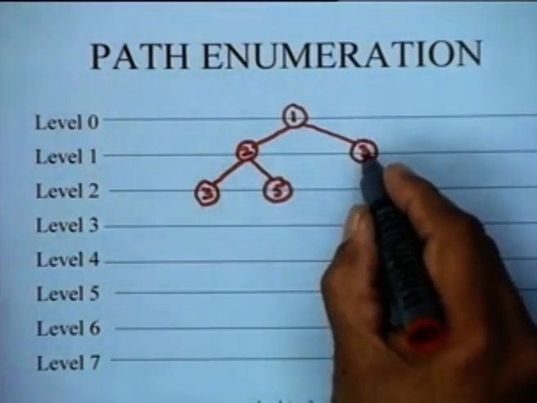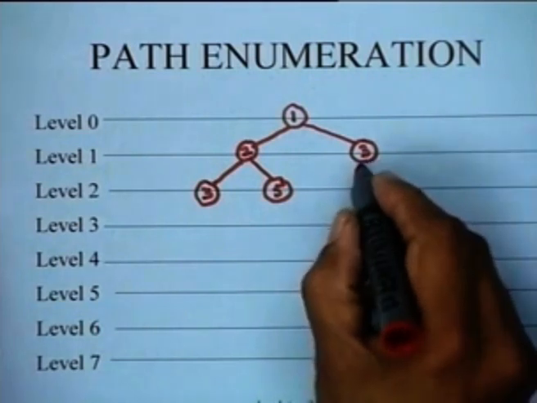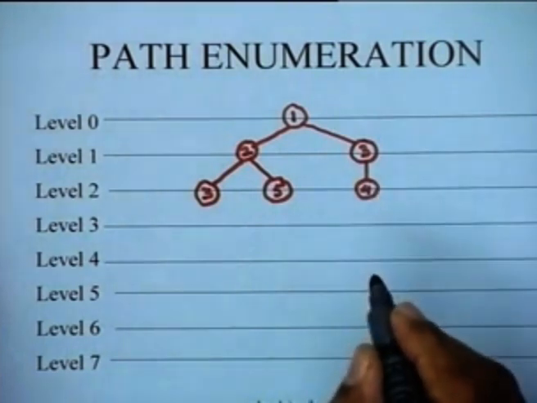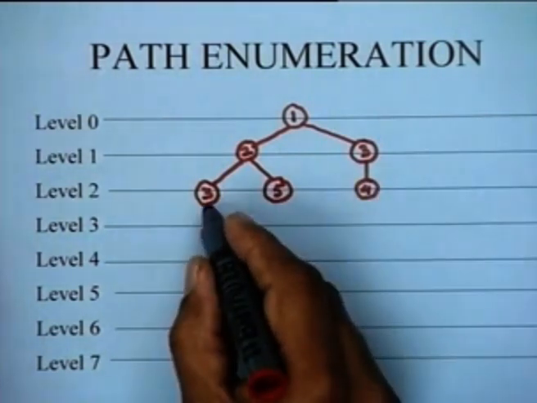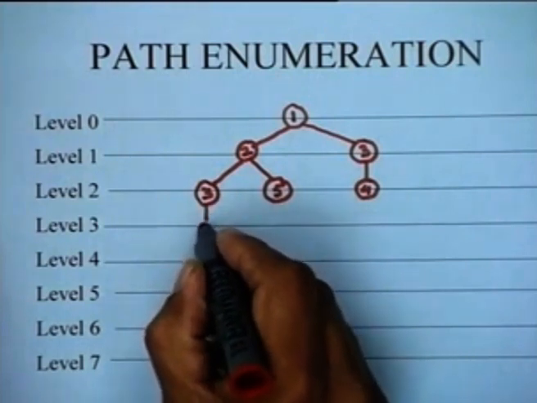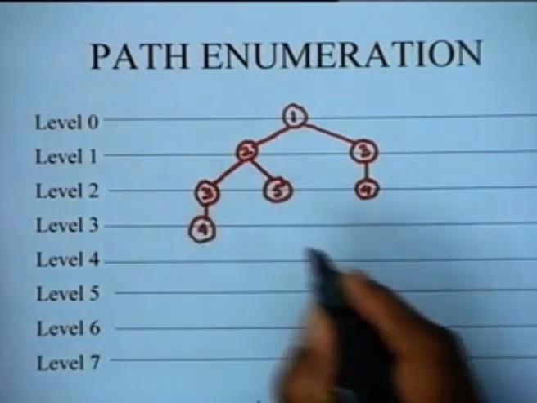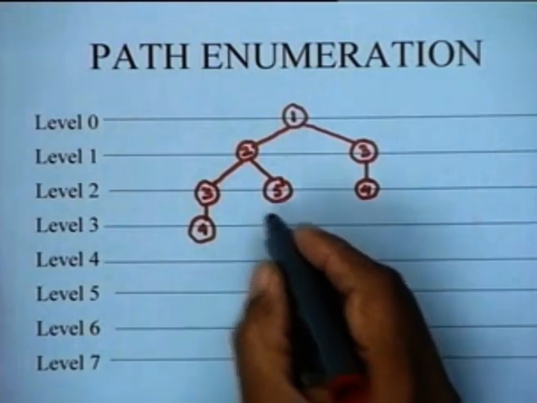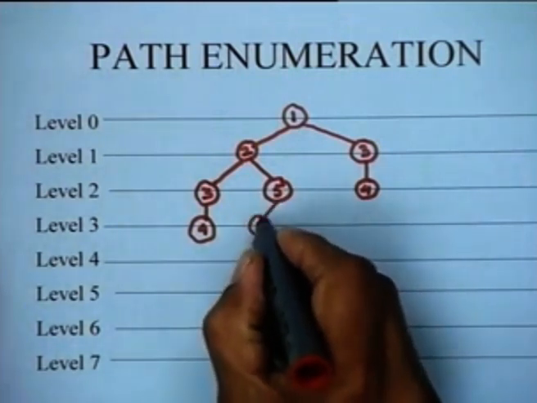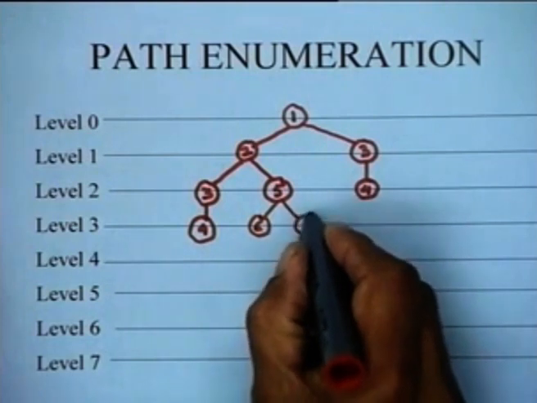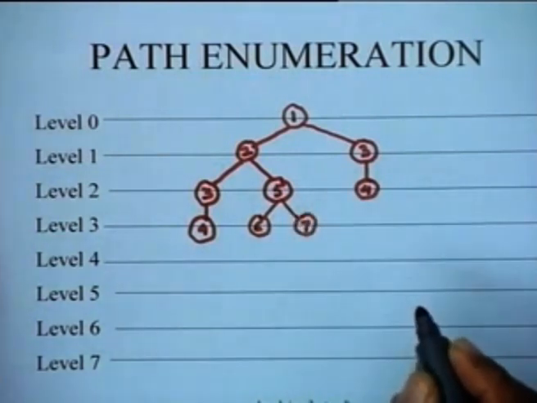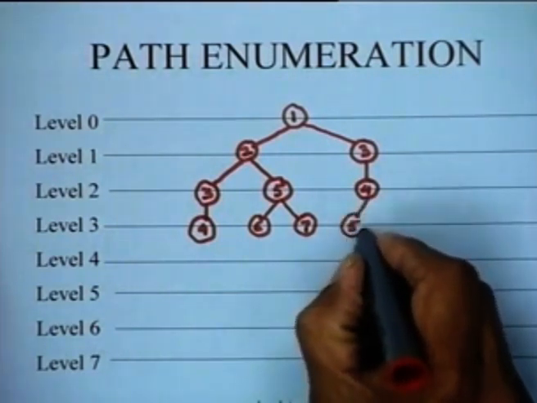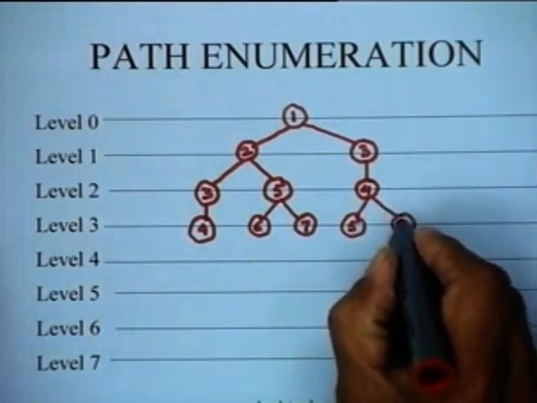If I look at node number 3, from node number 3 I can go only to node number 4. This is the only possibility. Then I look at these individual nodes. From node number 3 I can go only to node number 4, and from node number 5 there are two possibilities, I can go to either 6 or 7 as far as the network is concerned, and from node 4 I can go to either 5 or 7.